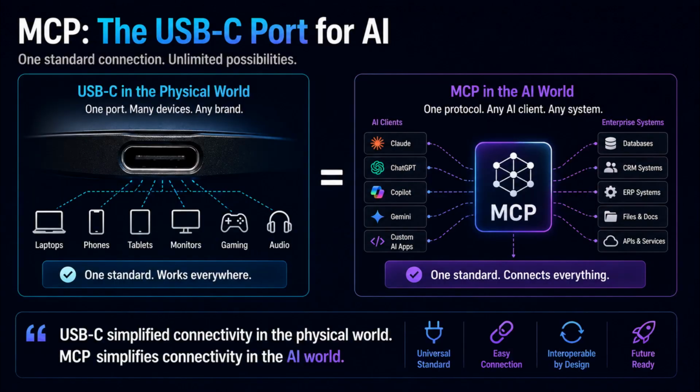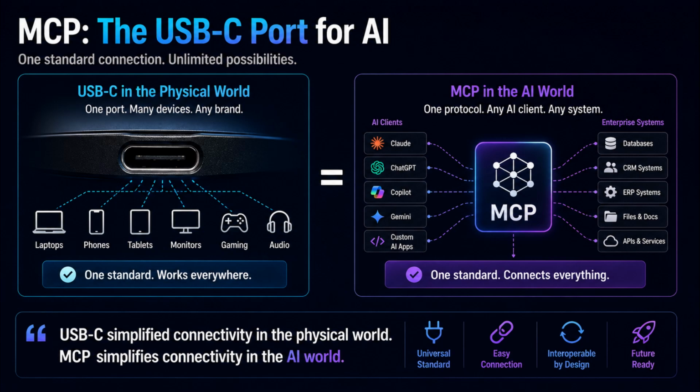One of the easiest ways to understand MCP is to compare it to USB-C. Before USB-C, every device seemed to have its own connector, different cables, ports, chargers. It was inconvenient and fragmented. Then USB-C arrived. One connector, many devices, a common standard. MCP is attempting something similar in the AI world.